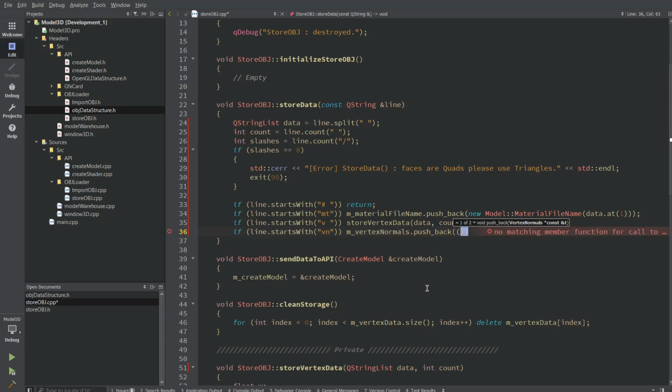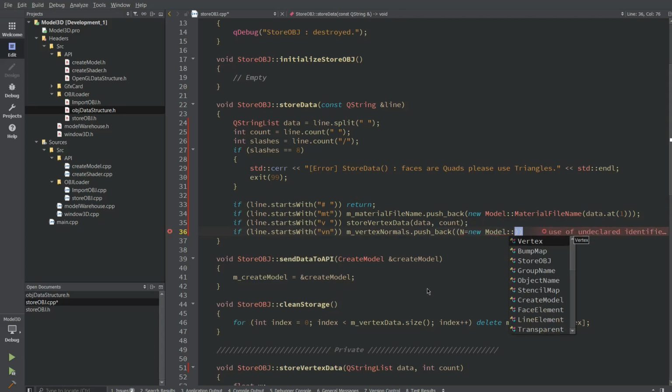and it will be a new model colon, and it's Vertex Normals. There we go. Open brackets, and it's data. How many of these are there for a vertex normal? Is there all 3? Yep, so we're going to have a 1, 2, and 3. Data next line.